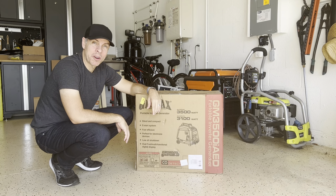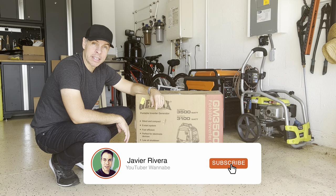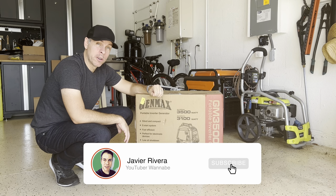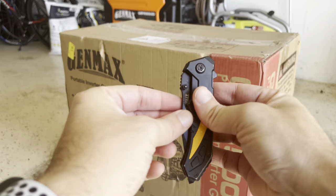Hello everyone, today we're going to take a look at the brand new Genmax GM3500iAED generator, and in my opinion, the best 3500 generator you can get on the market right now. Let's take a look.